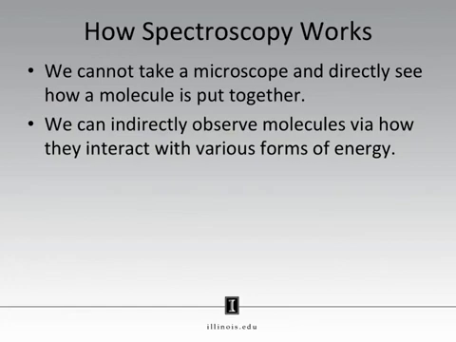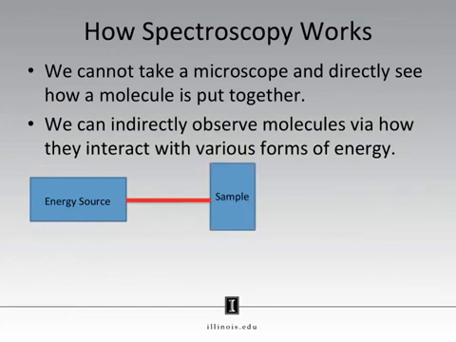A basic schematic of a spectroscopy experiment is shown here. You have some kind of energy source. Usually it is some form of light. We then take whatever energy we have selected, and we shoot that energy at a sample of the compound we are trying to characterize, such as the white powder on the previous slide. That energy interacts with the sample in some way, and then some energy is emitted. That emitted energy is analyzed via a detector of some kind.